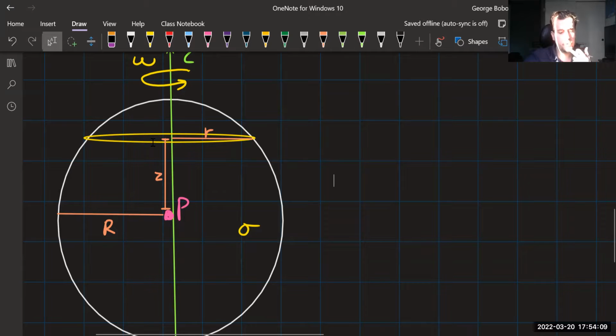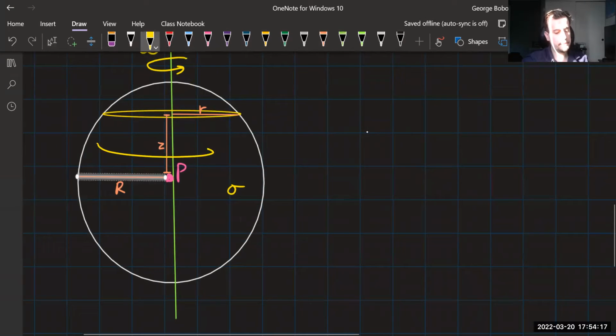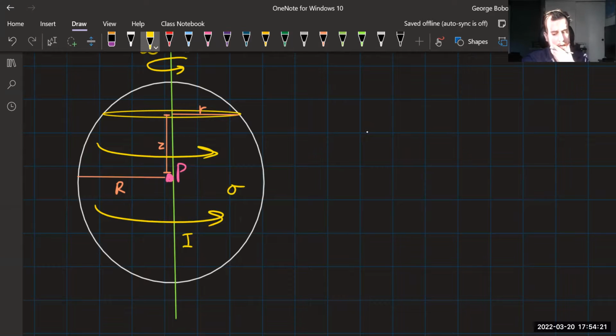And then we're thinking to ourselves, what's the current that this would contribute? It's obviously not the current that the entire sphere would generate, right? I want to find what the current of this little ring will be. That's my goal right now. How can I get this dI? I think of it the same way as I did for the ring earlier.